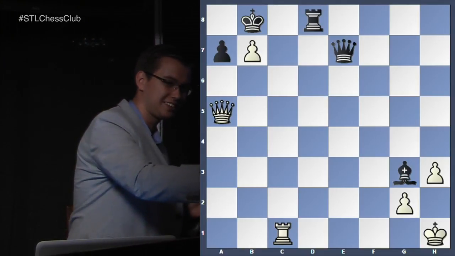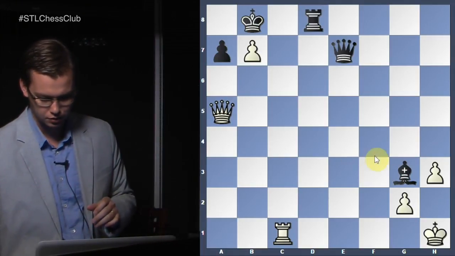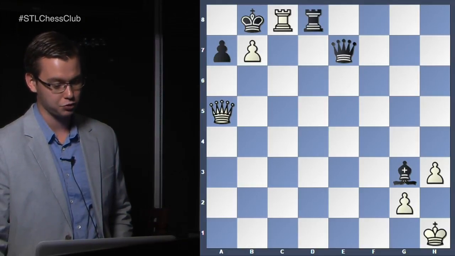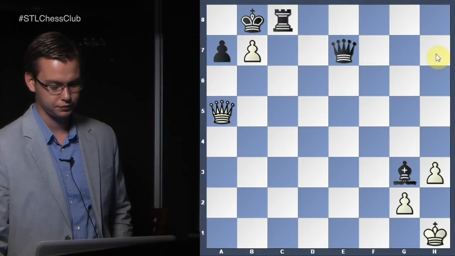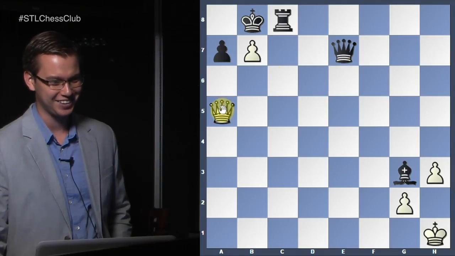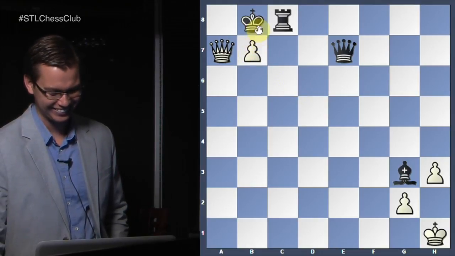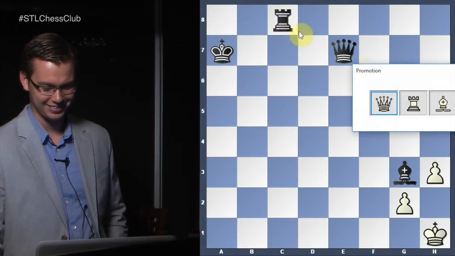Yes. C8 check. All right. So let's look at this move. Rook to c8 check. So probably the rook is going to take. Take C8. Queen takes a7. Very good. And now the key move. Queen takes a7. Your idea. Yeah, teamwork. King takes on a7. And c8 knight. There it is.